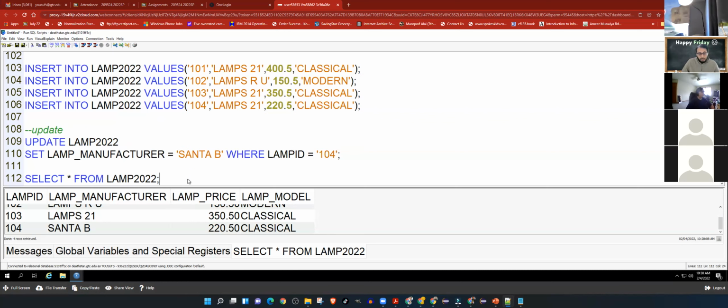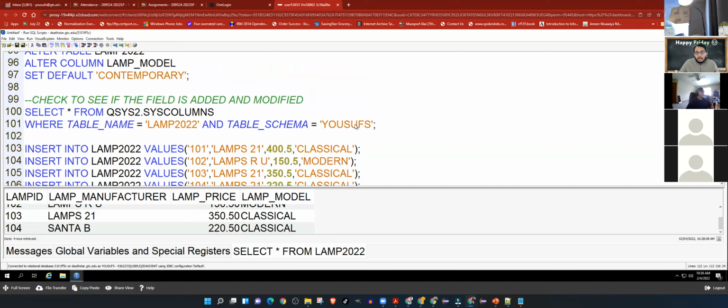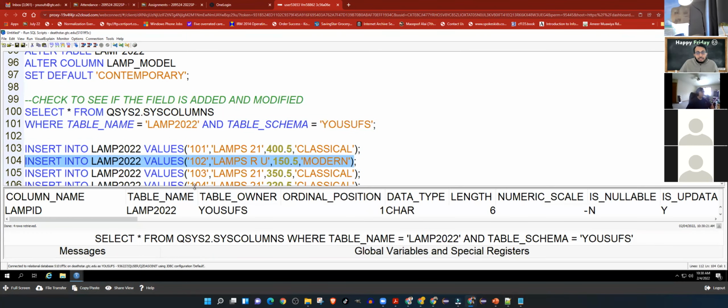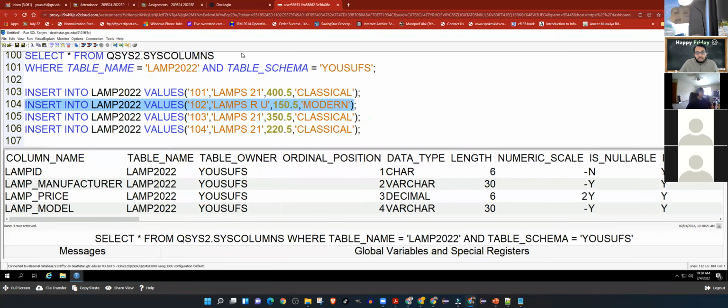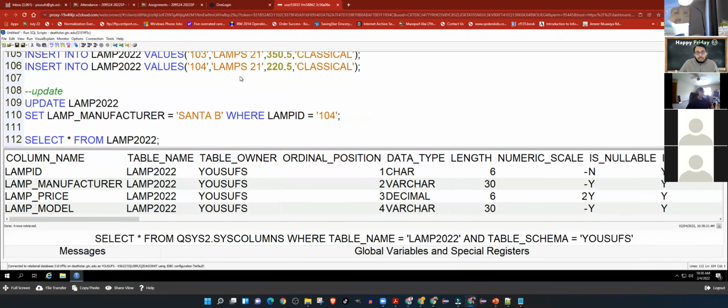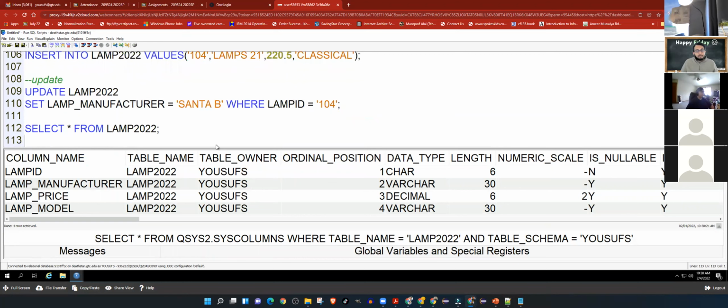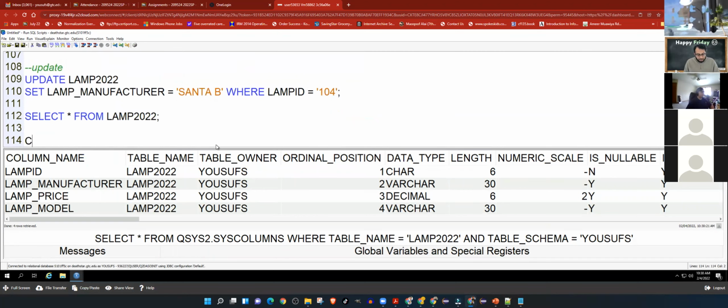Okay, so let me go back up here and rerun this so that I have the table description in front of me while I create my next table. Create table lamp 2022 B, second version.